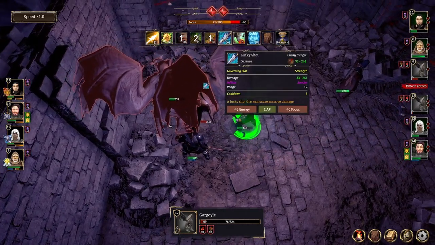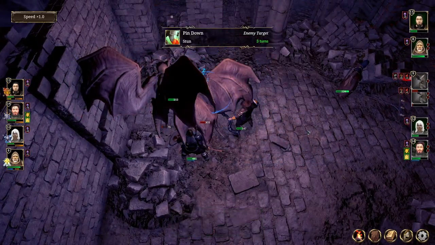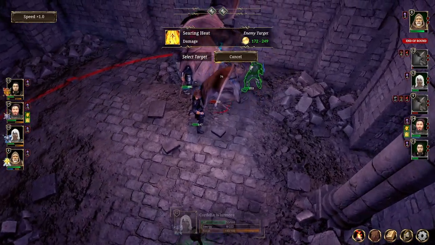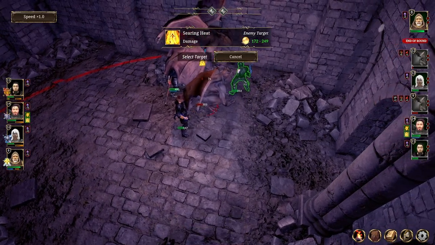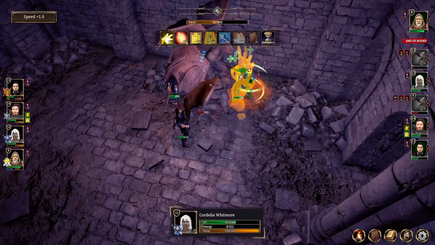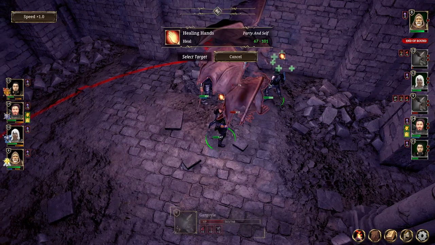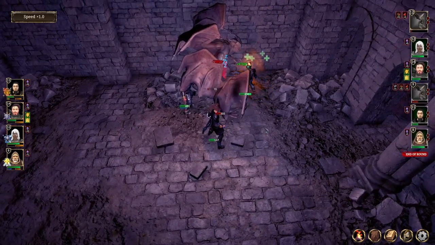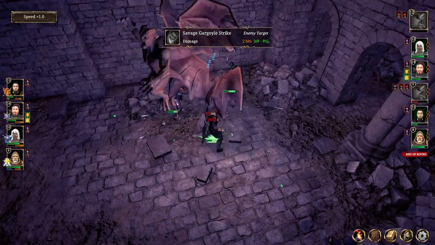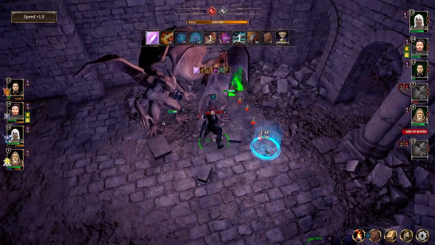That's damn close. I can stun this guy. Then she can get armor. Wait, what? Oh, select target. Yeah. I don't know. We'll just heal then. Looking good now. Attack of opportunity? No. Oh, now they're attacking me. I didn't even think about that.